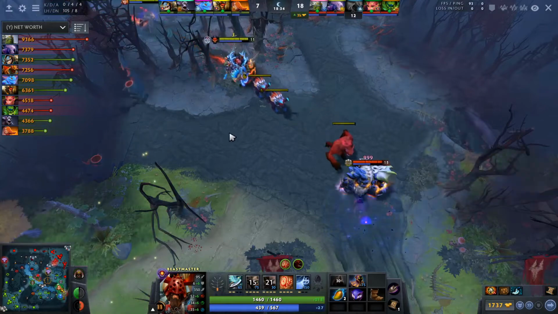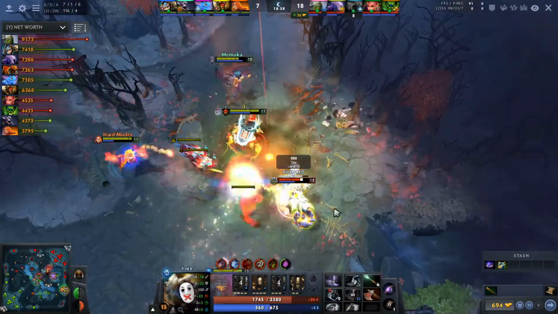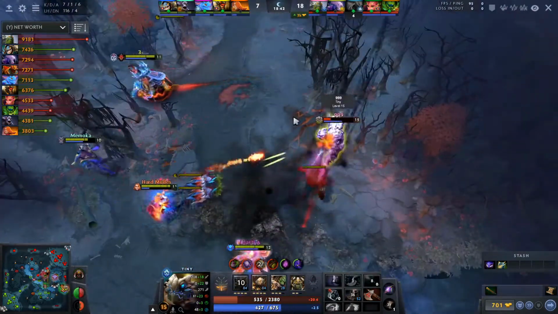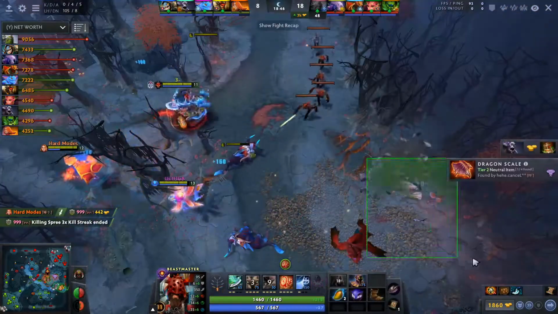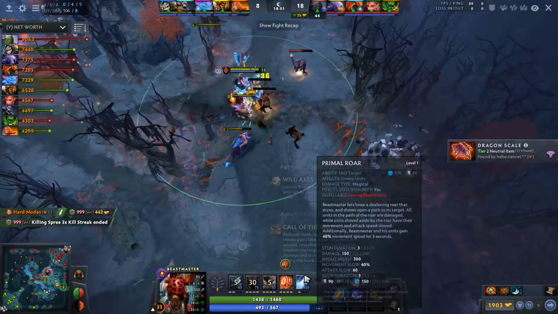Speaking of Primal, it's also important not to waste it. So here this Tiny is completely caught out. There's no real chance of escaping, so he's just going to save the roar in case someone decides to fight for this. If the enemy team is behind Tiny somewhere, you're still going to have Roar.